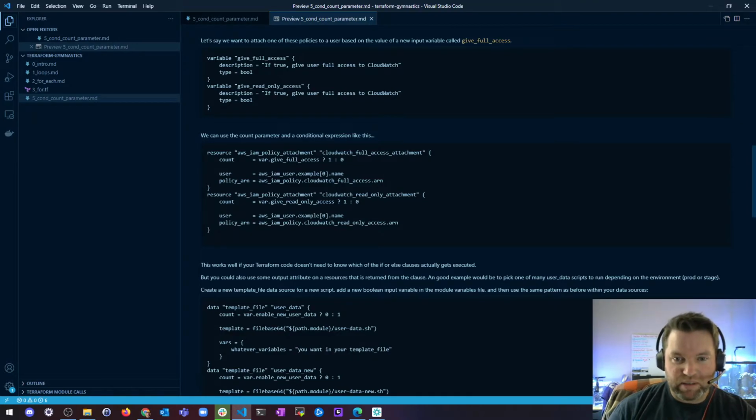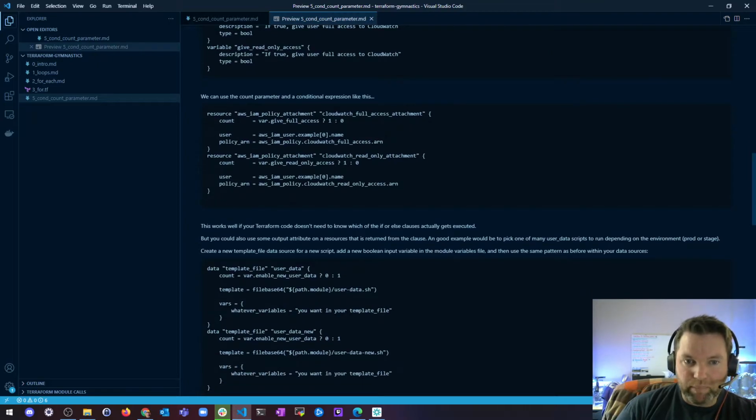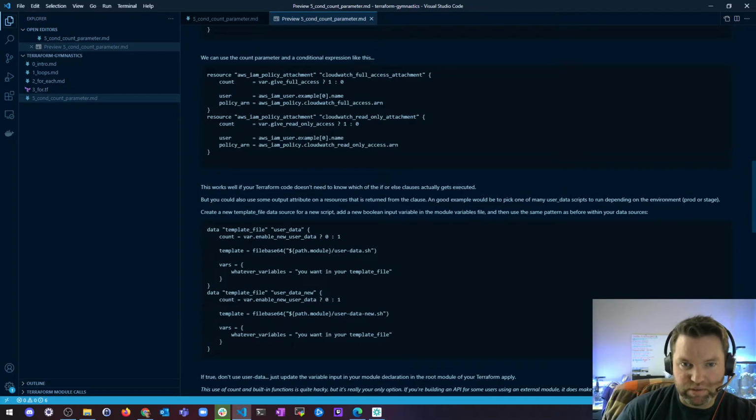So it's the same basic pattern, and you can do this however you want. I just used an example index 0 user so you can kind of see how you might find a user. And I did the same thing for read-only: count = var.give_read_only_access ? 1 : 0.